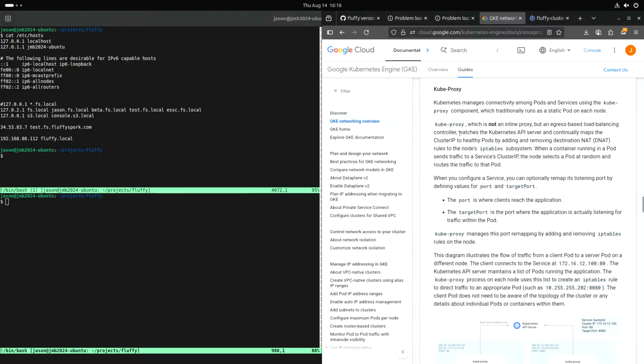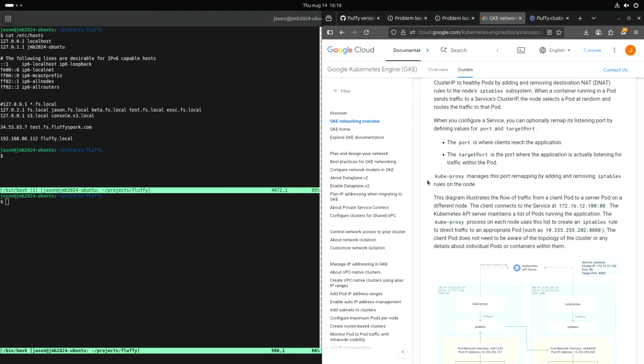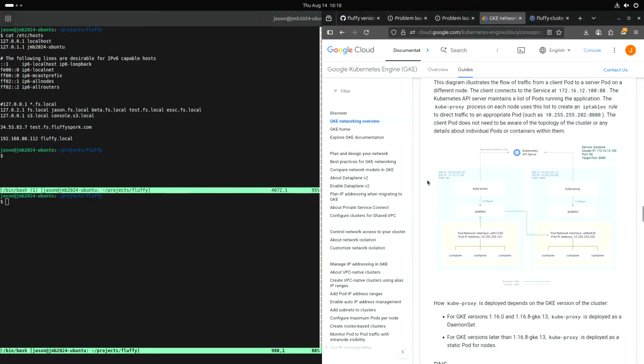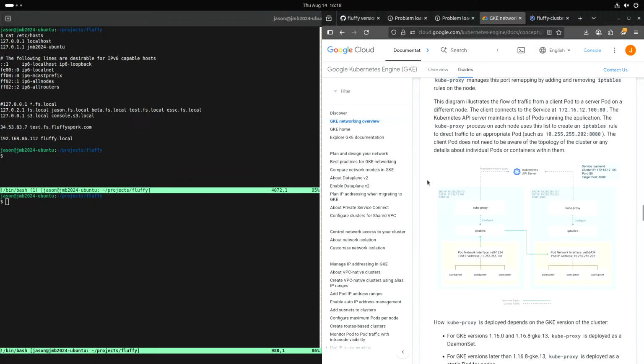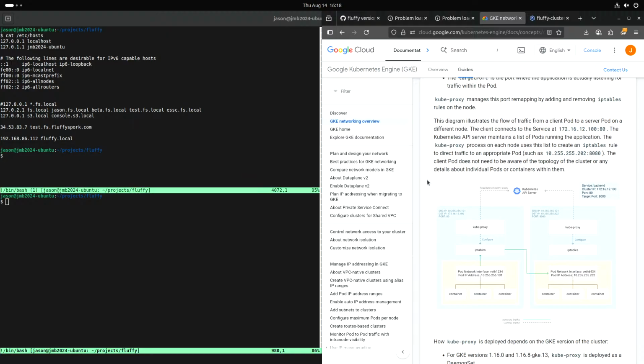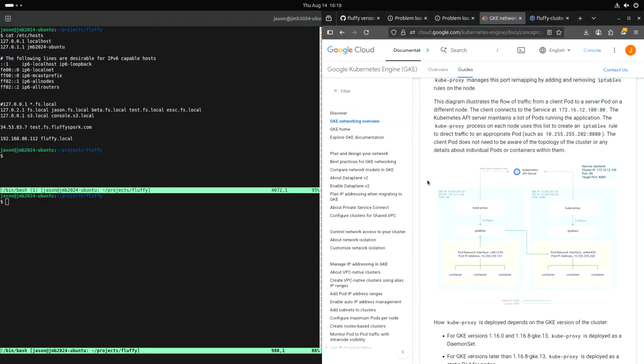Egress-based load balancing controllers. Hmm. I can't believe I gotta look up this. I want to really just have some sort of my own SMTP, HTTP gateway thing, so I don't have to care about some of this.